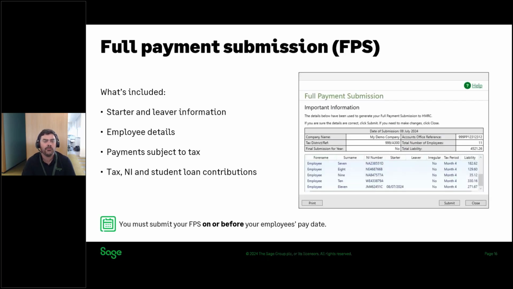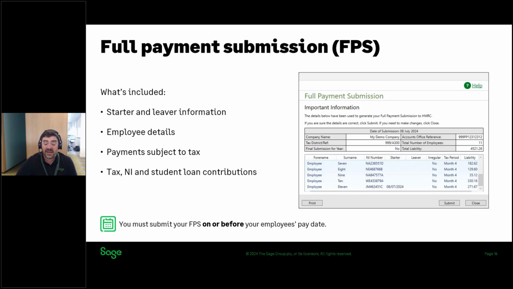So this is how you report any starters and leavers. It contains the employee details, taxable payments, and that liability made up of the tax, national insurance, and student loan. Don't forget your deadline for an FPS is on or before the employee's pay date, so make sure you send it on time.